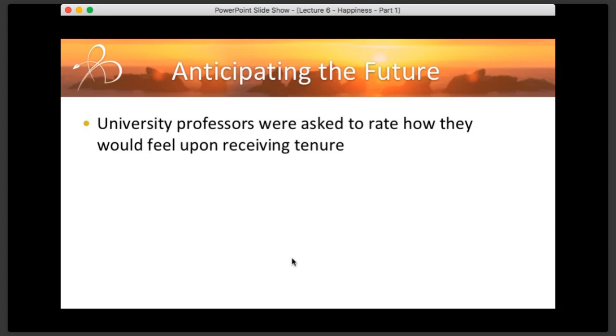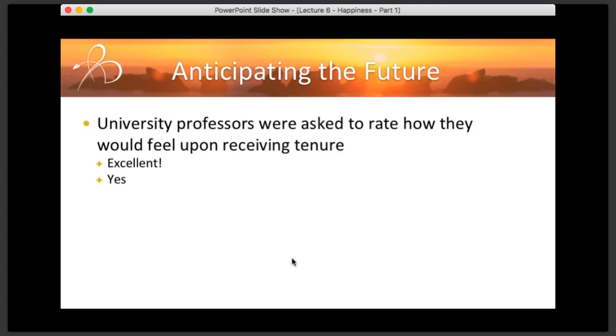So within this climate, university professors were asked to rate in advance how they thought they would feel in the future when they heard the news that they were receiving tenure. Like, if you get tenure, how will that feel to receive that news? Will it make you really happy? How happy? And professors said, oh my goodness, I am going to feel so excellent when I learn that I have received tenure. Now, fast forward to the month, the day, the year when they actually hear the news and they're surveyed, and indeed they do feel phenomenal. Like, there's hardly another feeling that's as good that can compare with it.